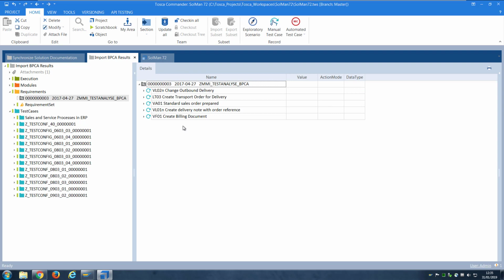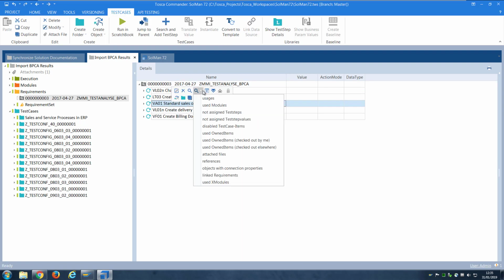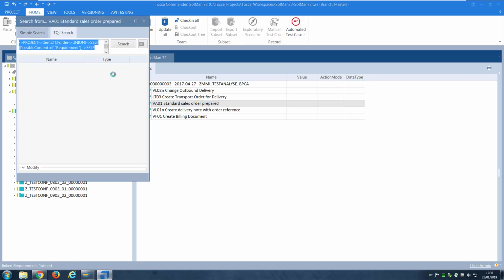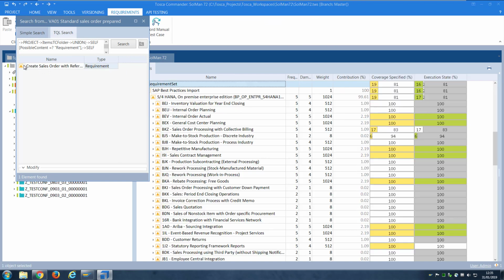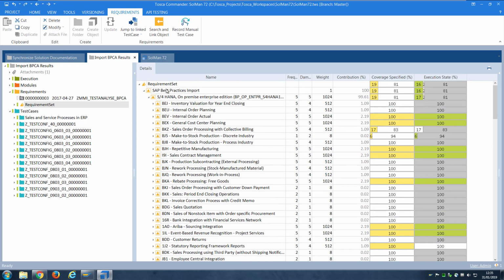But what we also have is I can do a right click on any of these tests and ask Tosca to tell me which requirement it is linked to. So I can jump to the linked requirement, and it'll do a little search. Double click on that. And now what we're doing is we're actually seeing the tests and which requirements they're linked to. So we have the BPCA results, but if I scroll up to the top, what this view is giving me is also what tests are mapped to what business risk. So we also have the business risk coverage from that report, from a reporting side within Tosca.